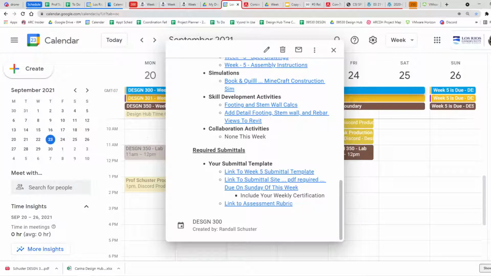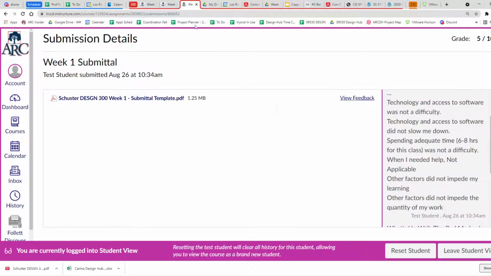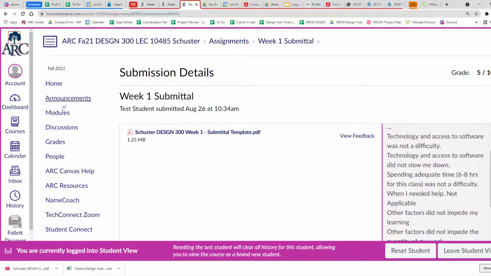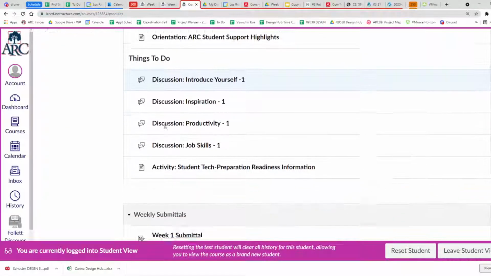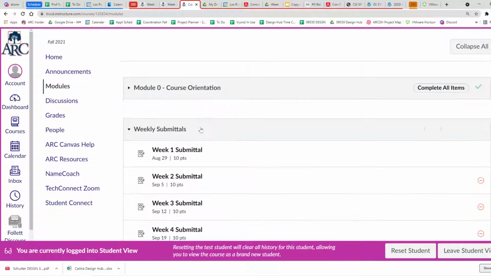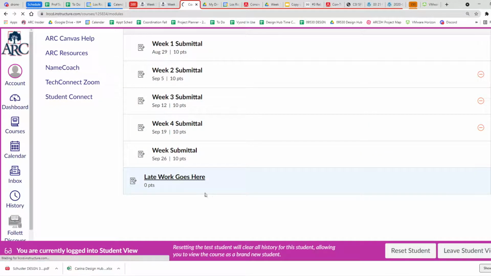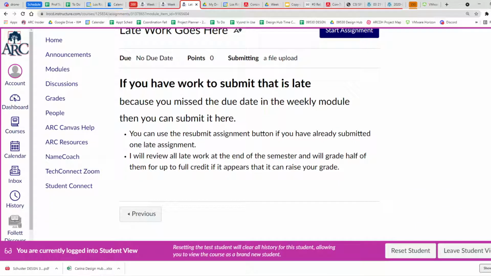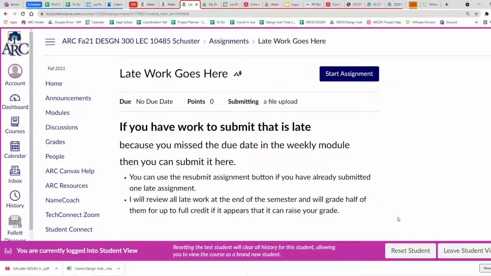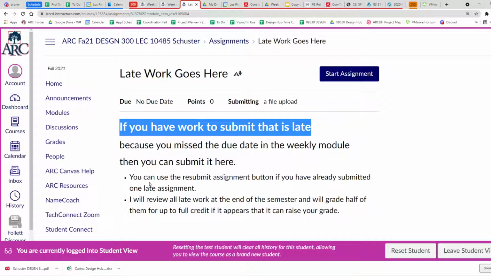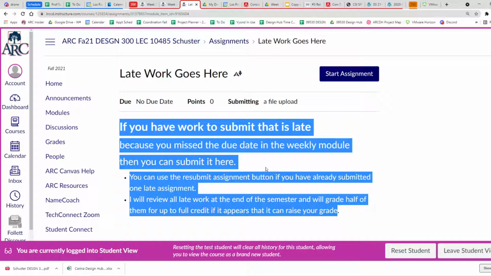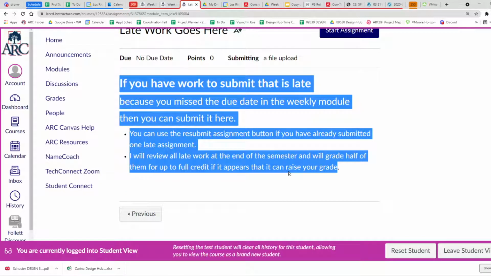Remember that your late submittals go to my dashboard. Late submittals go right here. You'll never see a grade in here, but you can post a late submittal here. Give me a comment, let me know. And sometimes I get them done. Usually I like to wait till the end of the semester. But if I don't have too many of them sitting in a backlog, sometimes I'll get them done. If you have a late submittal, put it in there.